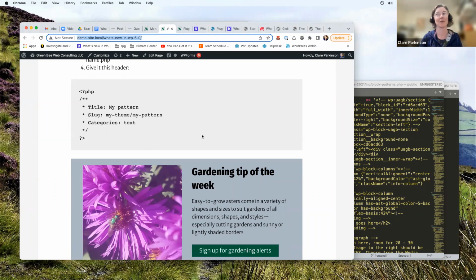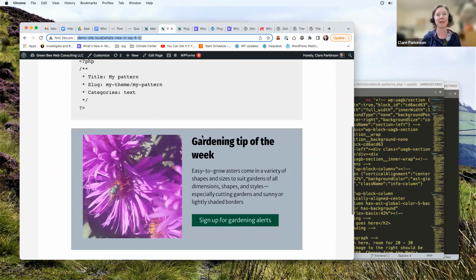And block patterns, along with block templates and reusable blocks, are sort of building blocks of site content now, where you can define a block layout and save it, customize it, and then just reuse it throughout the site in different ways. It's a great way to sort of create custom modules of blocks without having to actually do any coding, or without having to do too much coding.